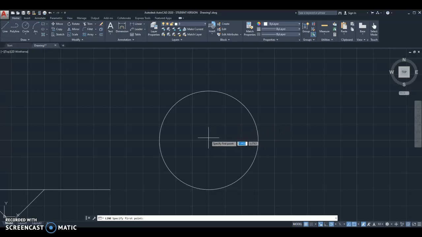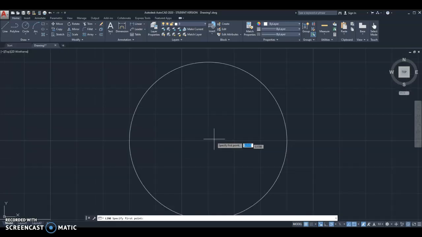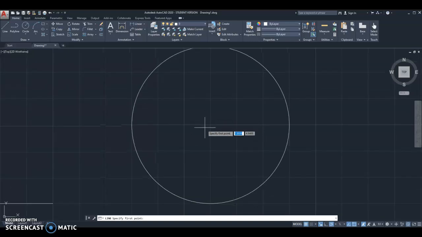So sometimes if you just move your cursor real quickly to where the center of the circle is supposed to be, it doesn't pop up. It can be like, where is it? Come on, the center should be here. Why am I not snapping to its center?